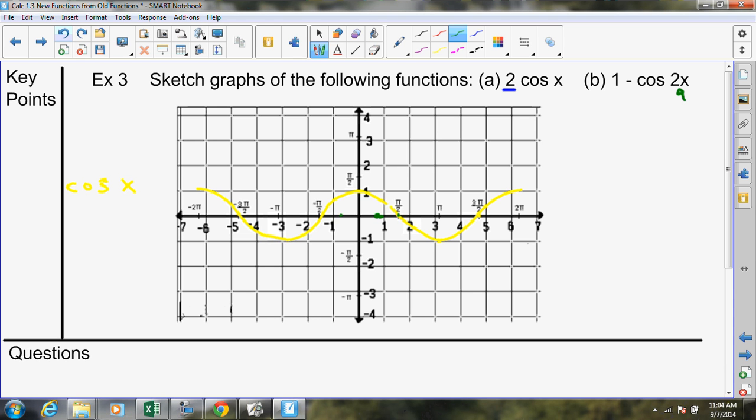Same thing with the negatives. 2 pi at the top would get brought inward to regular pi. Same thing with negative 2 pi. They get brought inward. Negative pi would have been brought inward to negative pi over 2. That pi would be brought into pi over 2, so we're looking at here. Just the transformation of having the 2, and let's see how well I can start getting this stuff filled in.